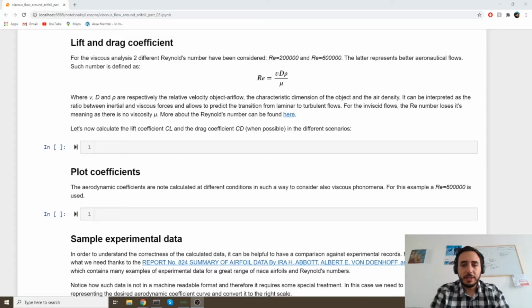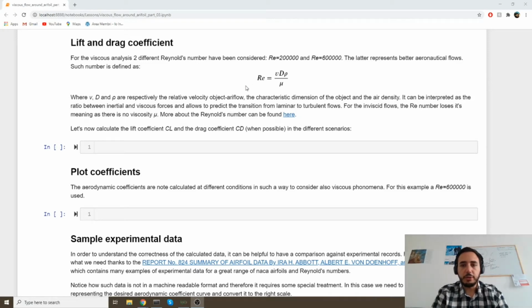So, as I just said, we're going to have a quick introduction about the Reynolds number, which is defined right here in the middle. It can be interpreted as the ratio between two forces. Especially we have on the numerator the inertial forces and the denominator the viscous forces. This number is quite useful to understand whether the flow is laminar or turbulent.